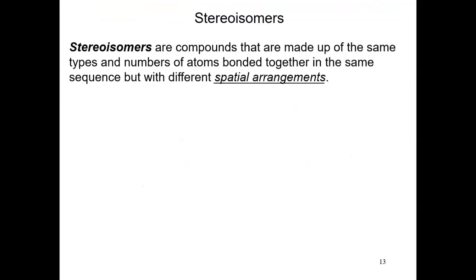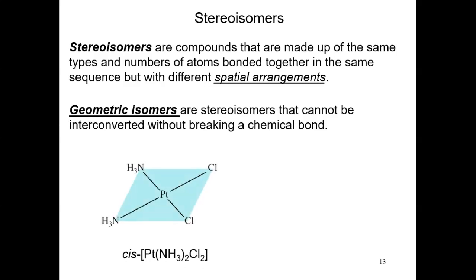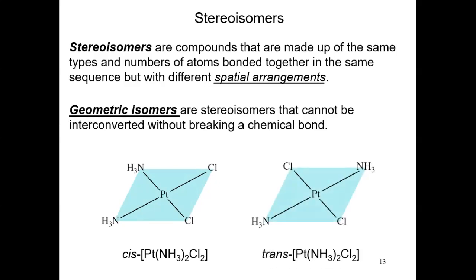And just like with alkenes, what you have here is the possibility of forming geometric isomers. These are stereoisomers that essentially cannot be interconverted without breaking a chemical bond. So if you look at this compound on the left, and you look at the compound on the right, notice that we've called the one on the left the cis isomer, and the one on the right the trans isomer. All right? So what is the difference between them?